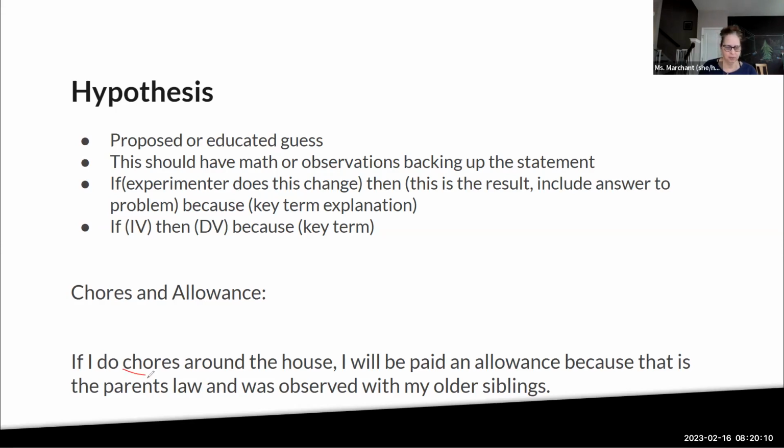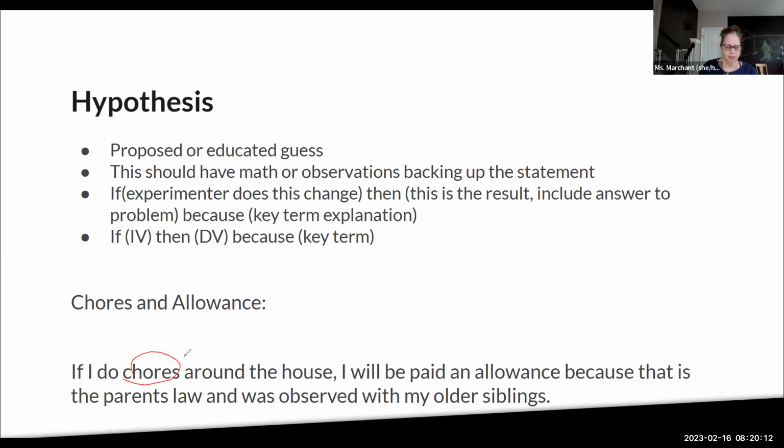If chores, okay? So the chores are what you are deciding to do. So that is going to be your independent variable. Then I will be paid, okay? Then that is your dependent variable. How much you will be paid is your dependent variable, set up by the specific situation in that house, just like set up in the specific science framework that you are using.